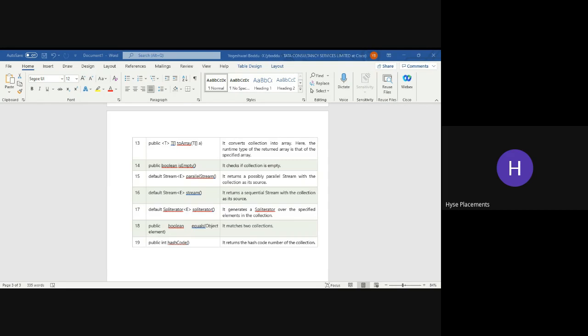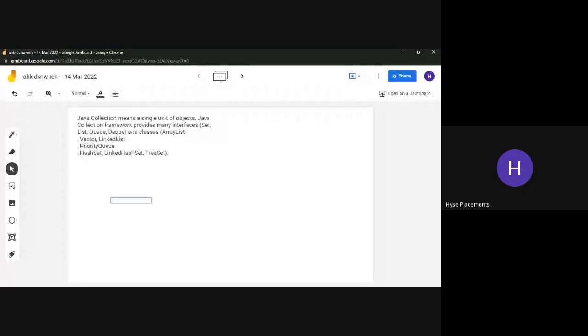We have discussed the iterable interface, and the next is the collection interface. Now we are talking about the list interface. The list interface is basically the child interface of the collection interface. What we have discussed is, first, the iterator interface, which is a well-known example of a while loop.